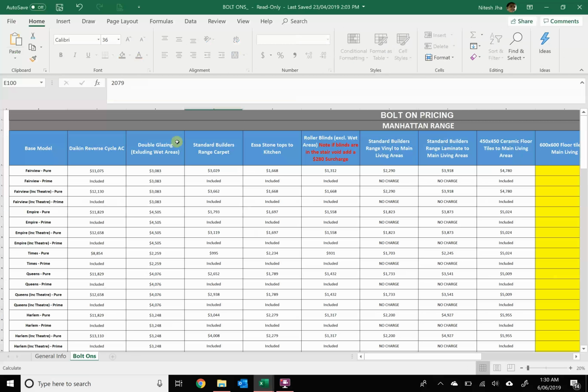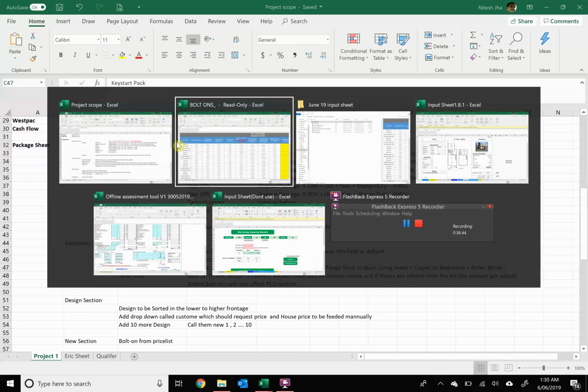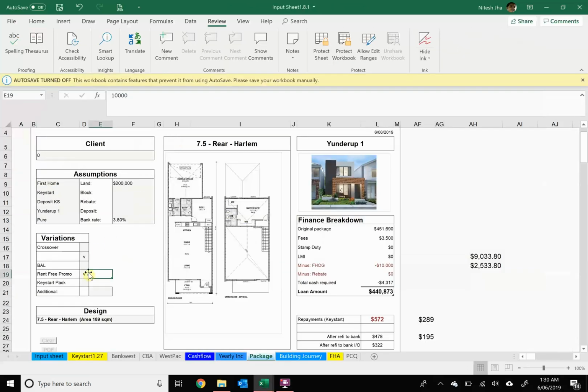So what we want is, if I select key start pack, so let's say I go to my input sheet and I select key start pack and I say yes here.